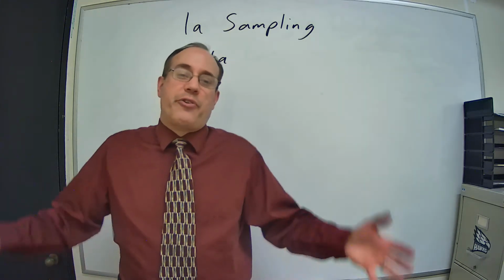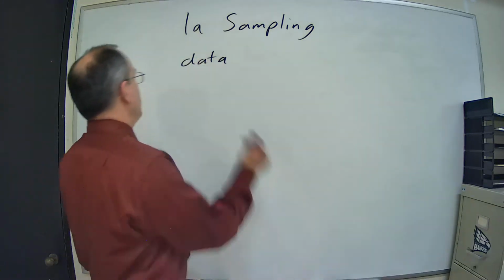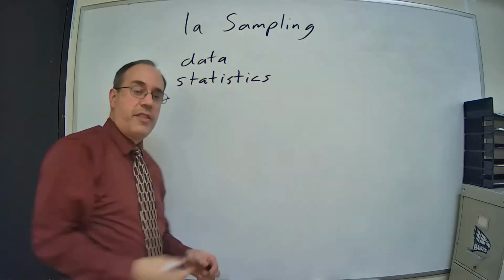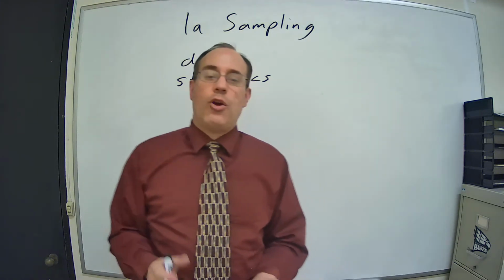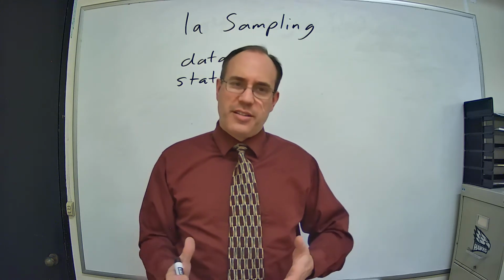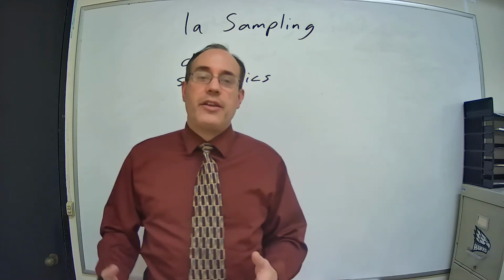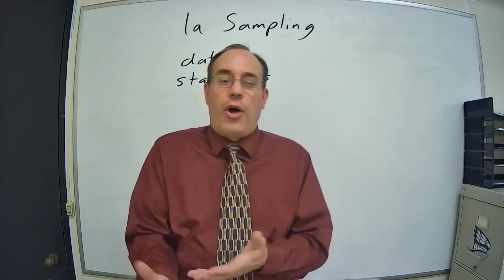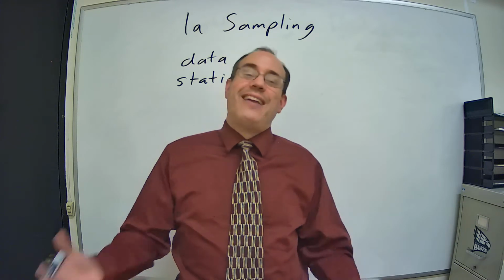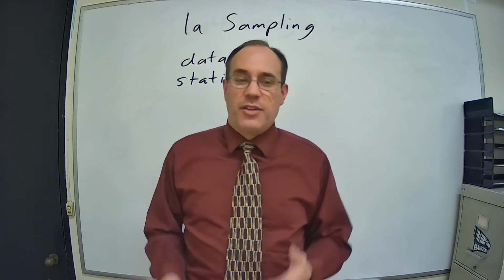But when we put it in aggregate, we add it to other pieces of data, that allows us to come up with statistics. Statistics, with an S on the end, is the science of collecting, organizing, analyzing, and interpreting data in order to make a decision. So statistics is a science, like physics or biology. There's a science to it, and basically it's our methodology for collecting data, organizing it so we can use it, analyzing it, looking at it and seeing what happens, and interpreting it so we can make decisions. So that's what statistics is.